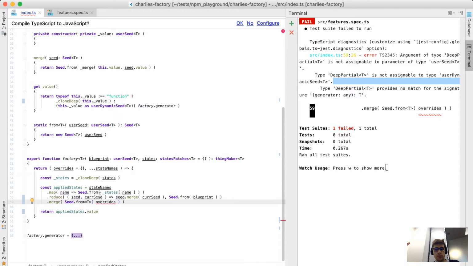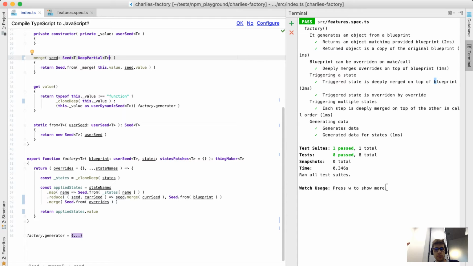But then again, because merge expected the same type of seed. So this is where the problem is. So maybe, yes.